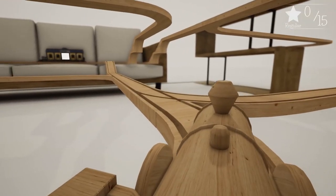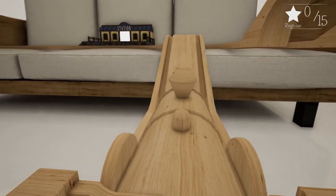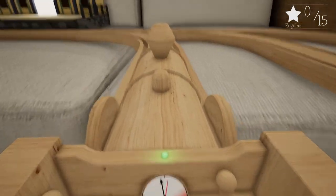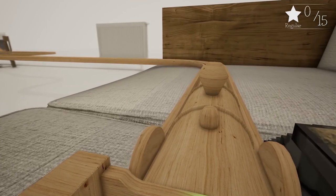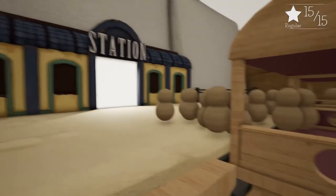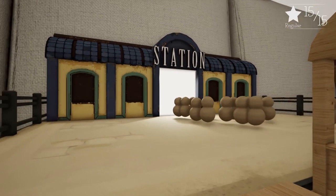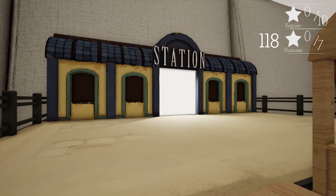Okay, so then now we need to make sure that we go to the right. So we need to take the right track, and then we want to go to the left. I don't think we'll have any choice anyway. Yeah, it just takes us that way, and then break, and off you lot get, and in you go. Oh, it's lovely. It's really lovely. Look at it. And it's got a really proper old station type thing as well.